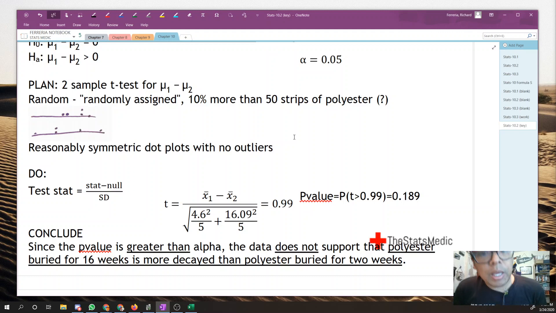We've got the entire thing in one shot here. The name of the test is a two-sample t-test for mu1 minus mu2. It did say that they were randomly assigned into either group 1 or group 2. 10% rule, well, then I assume that there is more than 50 strips of polyester. But really, the idea here is to make sure that things are independent, and these should be independent samples. Normality, we do have small samples, so we need to check their dot plots. I've done a drawing of their dot plots over here. And remember that since this is for a test, you don't have to be super exact on these. We were just checking to see if it's reasonably symmetric, and it does make sure that there's no outliers. Yeah, these are reasonably symmetric and no outliers. So we can conclude that normality condition is going to hold here. Do part.